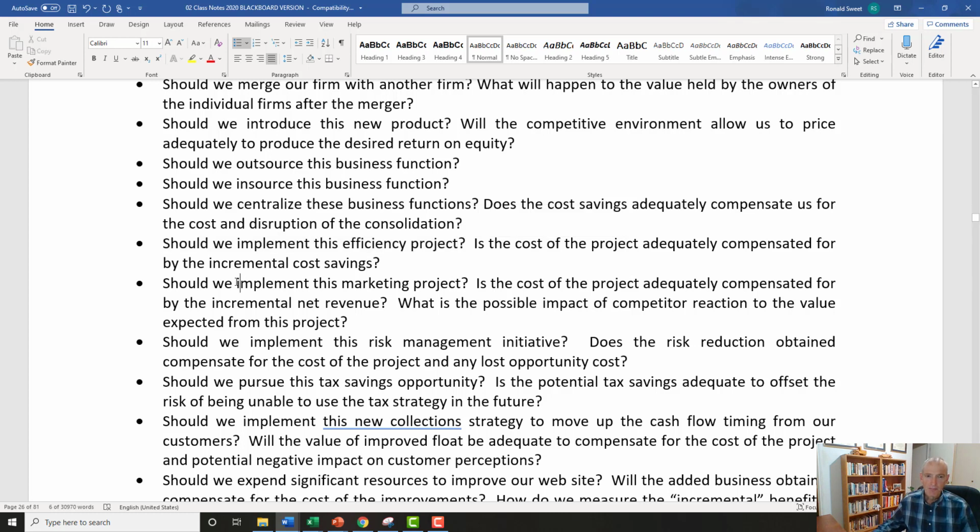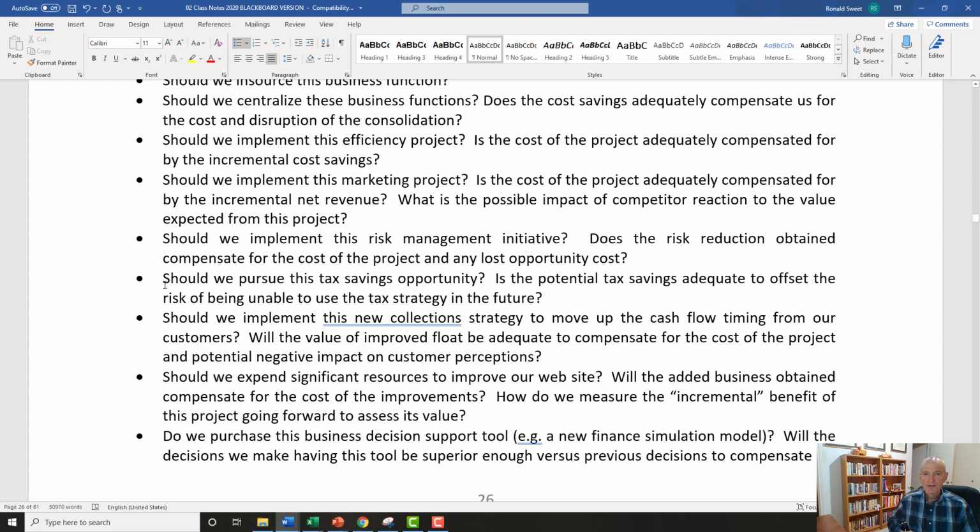A marketing project, those of you that are marketing majors, you will have some major marketing project during your time, which is going to require a cost-benefit analysis. Can the cost of this project be compensated by the incremental revenue? I noticed that Apple is trying to give its customers the ability to hide the sites that they've visited from Facebook and Google. Well, if that happens, those wonderful Facebook advertisements where you go out and you search on new shoes and suddenly Facebook's giving you all these shoe commercials and advertisements. If Apple shuts that down, well, target marketing will not be possible.